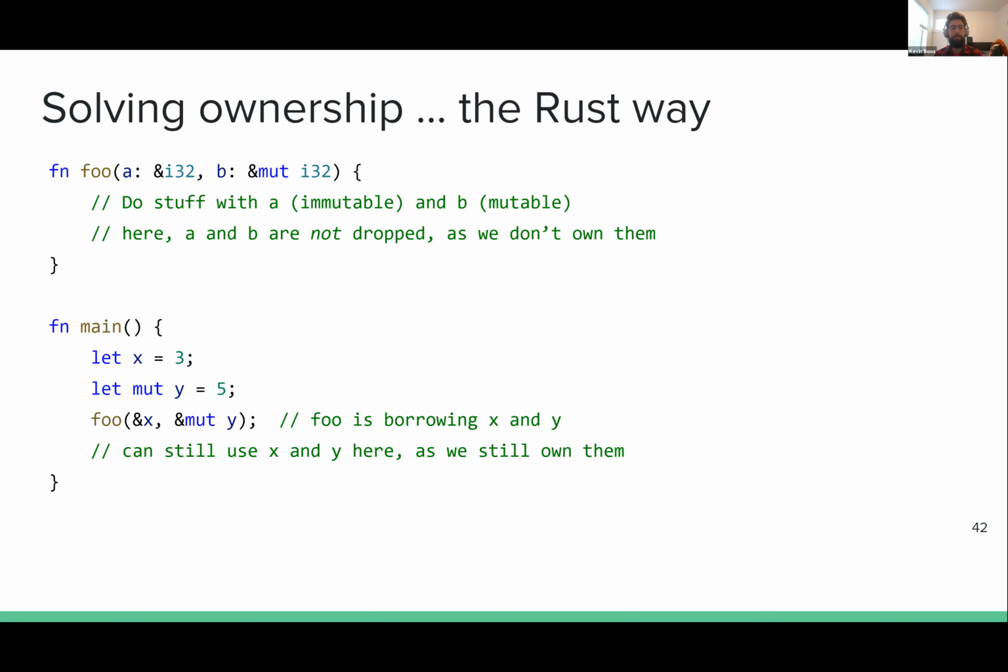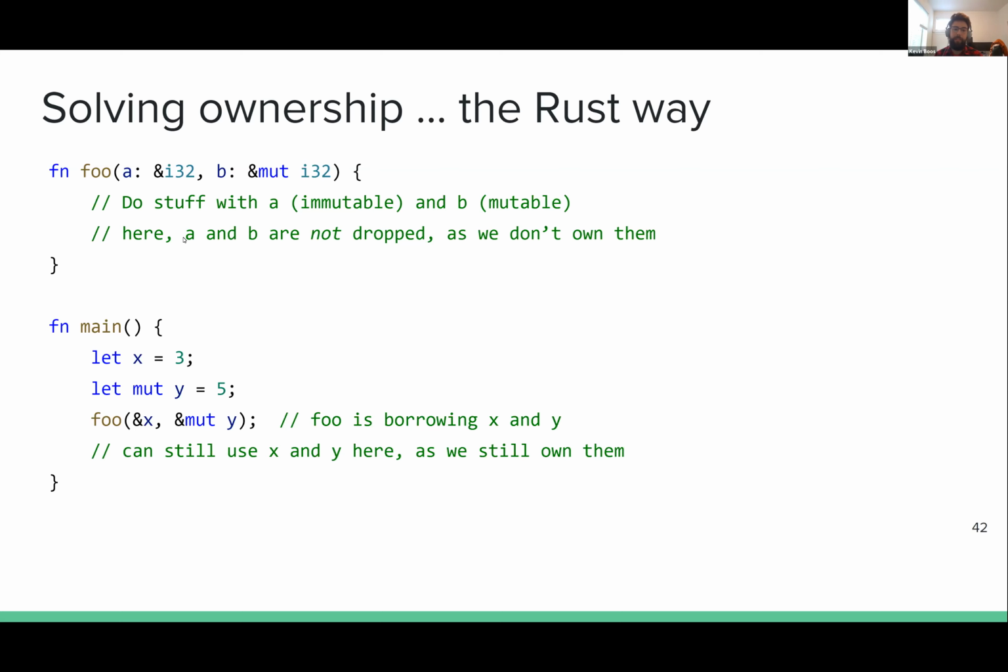So Rust allows you to borrow something either mutably or immutably, right? So here I've defined two variables, X and Y, they have the values 3 and 5. And in this case, note that in the function signature I'm not accepting an owned value, I'm accepting a borrowed reference to an owned value. And here I'm accepting a mutable borrowed reference to an owned value, right? So in this function, I am allowed to read the value of A. I am allowed to read and write the value of B, but I don't own them. So I can't transfer them out to another function if I call that within foo.